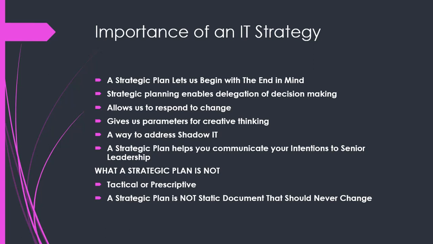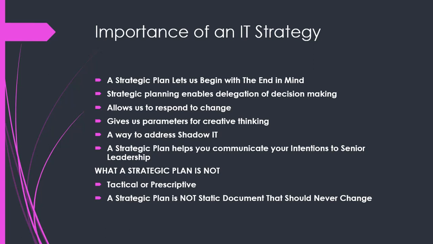Then it also addresses shadow IT. Shadow IT is where you come up with systems or IT processes that are not under the purview of the management or the governance team. So by having a strategy and making sure that the governance team is also included in that strategy, you can get rid of shadow IT. We'll look at this more when we look at the video on governance frameworks.